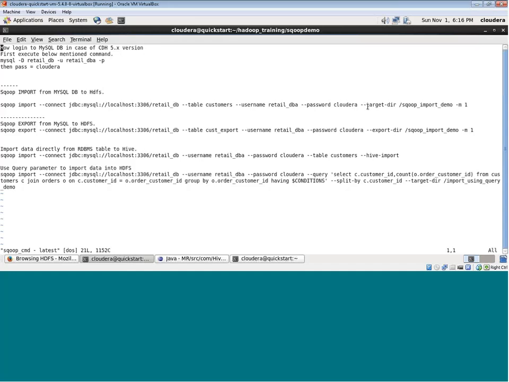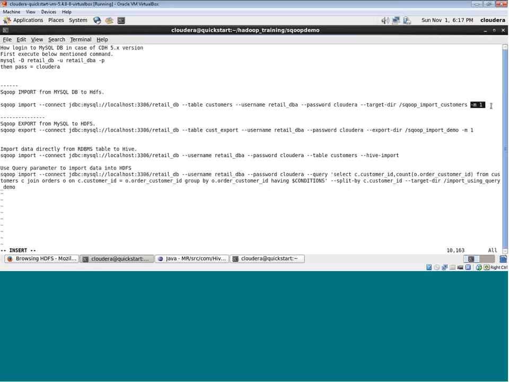Once you want to load it into the target directory, the destination location is in HDFS. You can give any directory here. For example, I am going to give the directory name as sqoop import customers. Customers is the table which I want to import.